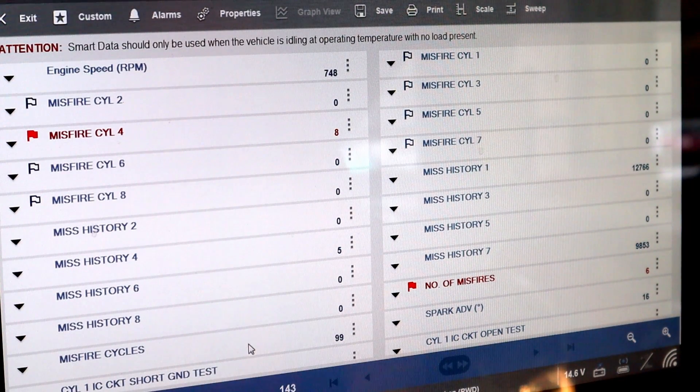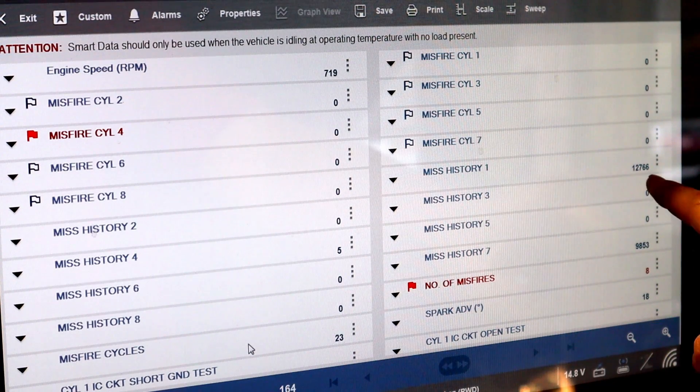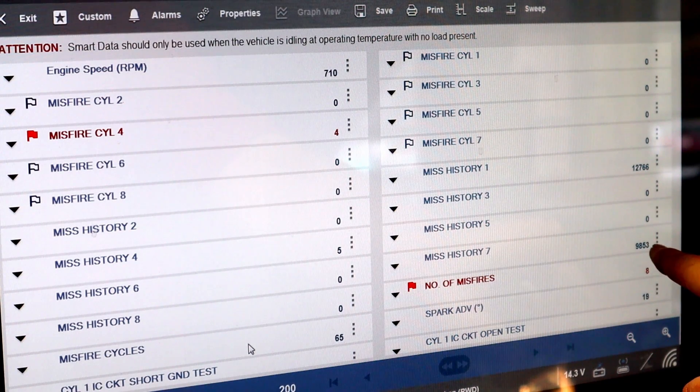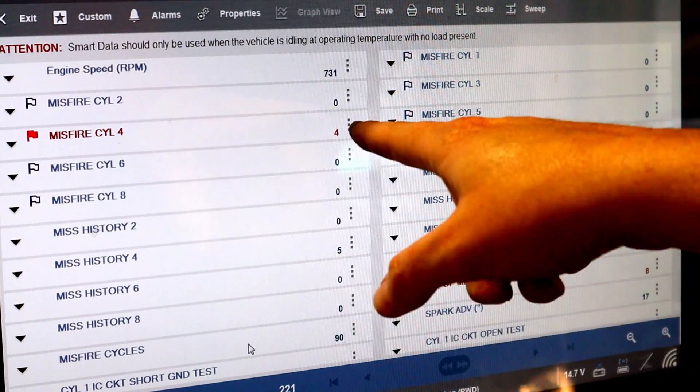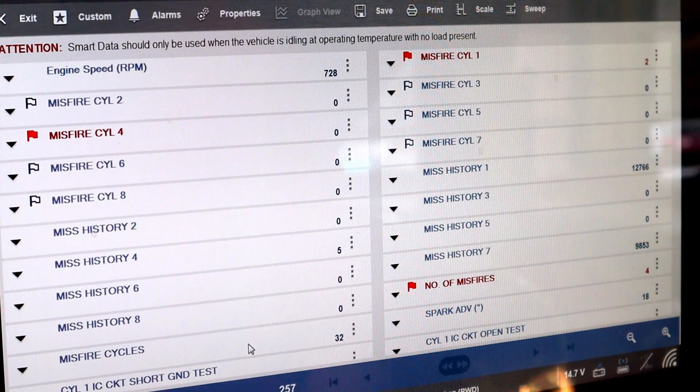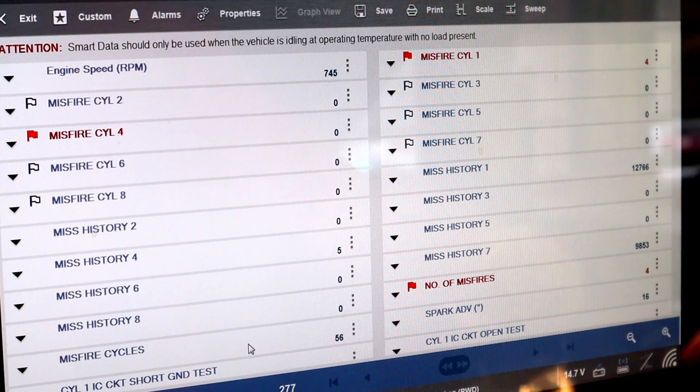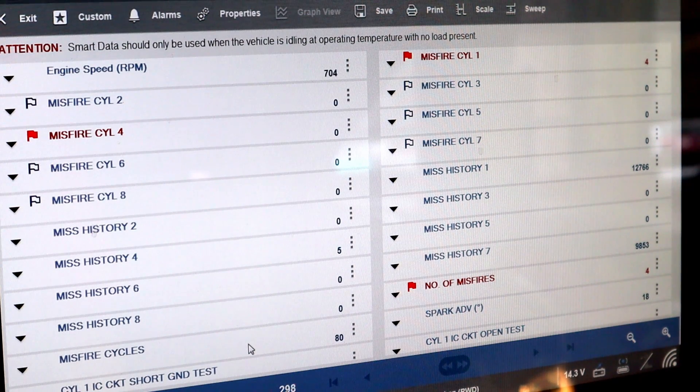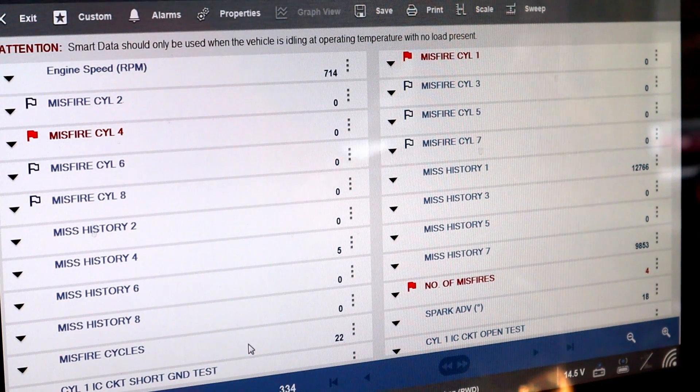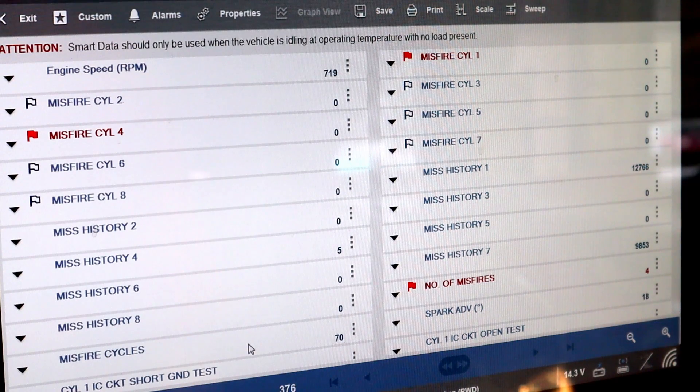Okay, I have this Snap-on Zeus system set up and I'm seeing here my misfire history is 12,766 on cylinder one right here. And on seven, I'm 98,053. Okay, now I've got a couple on four. That's probably just cold start misfire right there. It looks like we're getting more on cylinder one. So it looks like the majority of my problem is on cylinder one and seven, which is going to be on the driver's side. It's going to be on the front and the back of the cylinder. So we need to look. It looks like we have maybe just two separate cylinders that are acting up. Could be time for a tune-up as well. The customer told me that it's been a while since they've had spark plugs and wires put on. So I may go ahead and recommend spark plug and wires as well. But let's look a little bit deeper at these cylinders and see maybe if we can find a secondary issue.